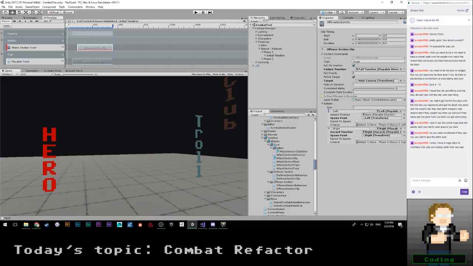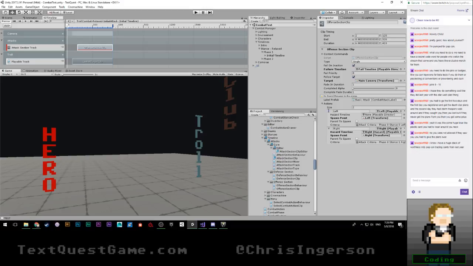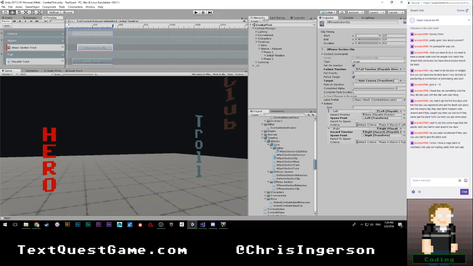I would think that we would just want the spawn points, basically. Then we would have to pick appropriate words based on what you had equipped. Oof. Alright.